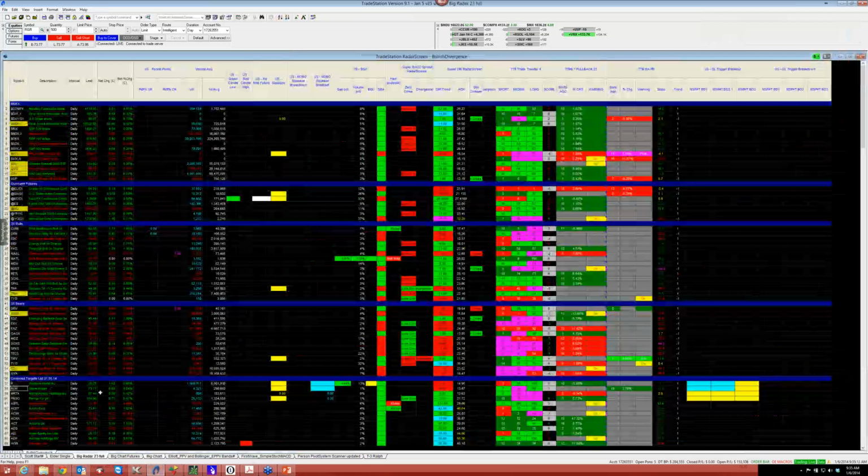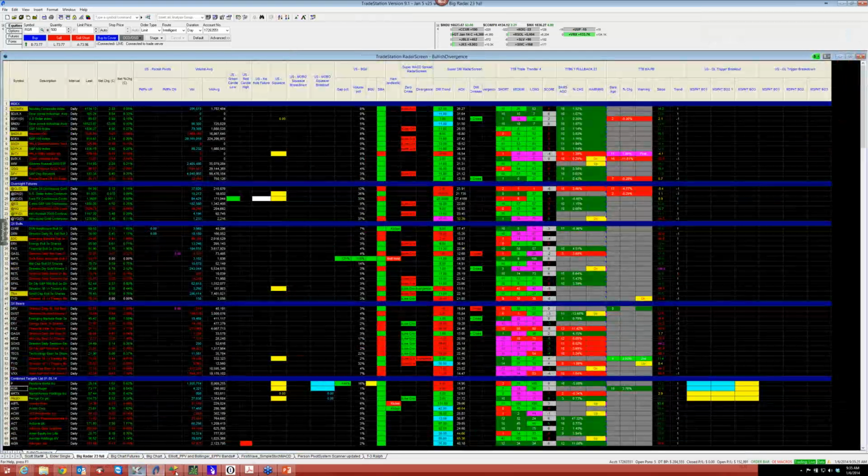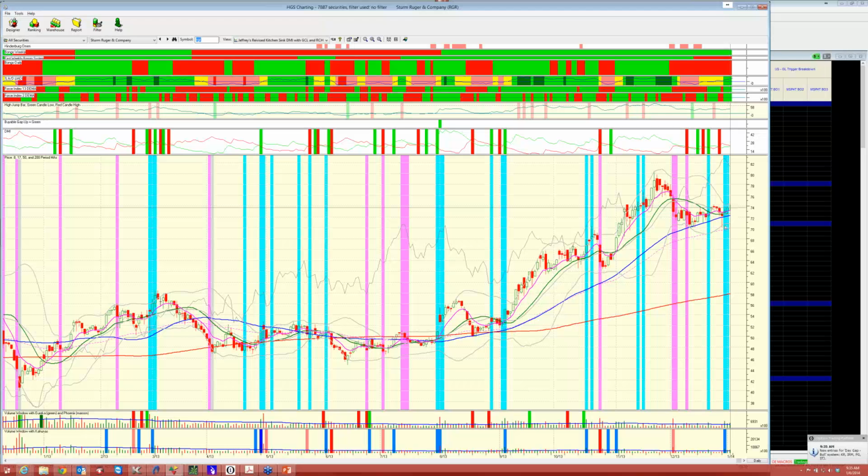It's only up a few pennies here, but it's got the mobile breakout from the squeeze. It looks great on the chart. You see the Bollinger Bands come together. There's a squeeze. The blue bar gives a pocket pivot. I had volume coming in on low days of the market in a kahuna.